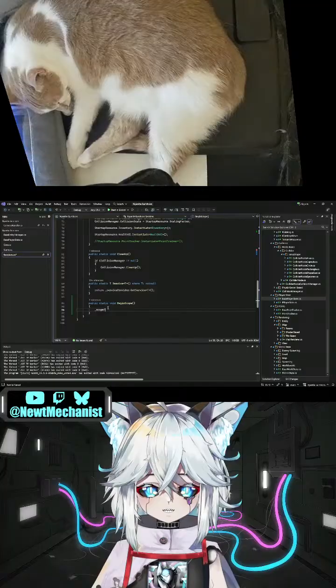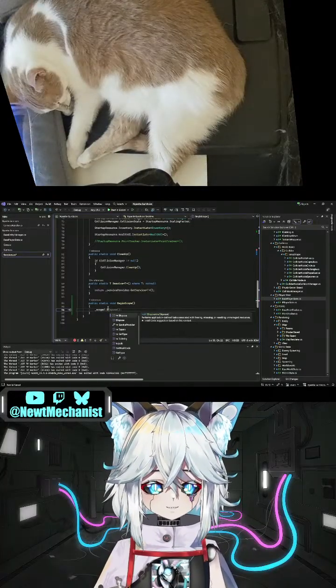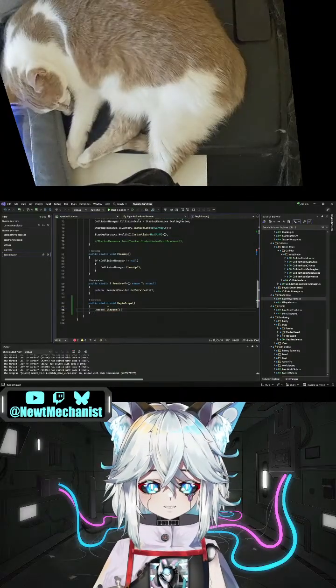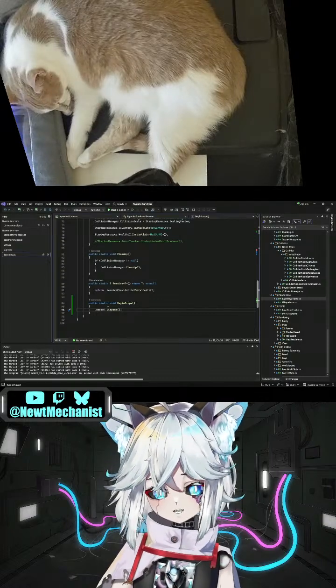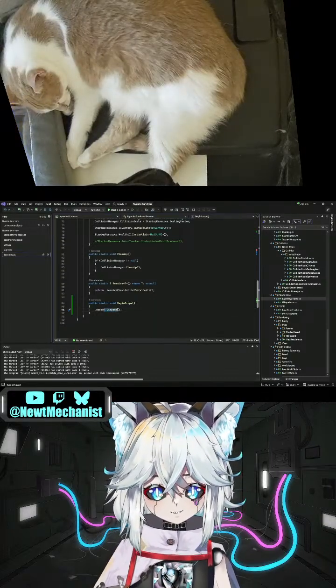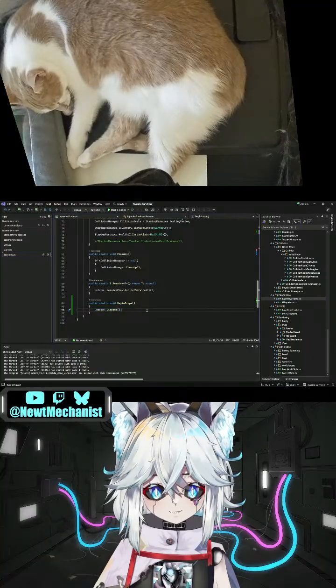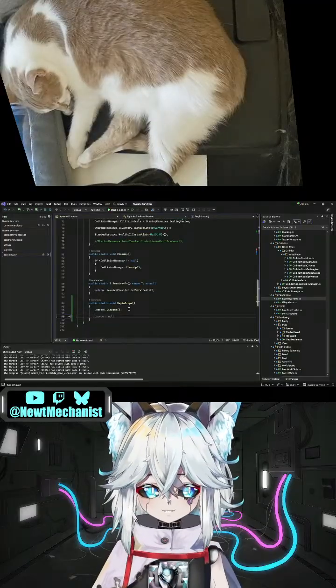If scope exists, dot dispose. In theory, just nulling it should work, wouldn't it? We'll start there.